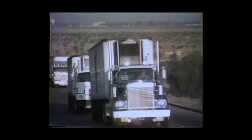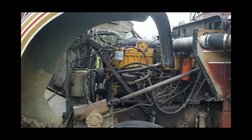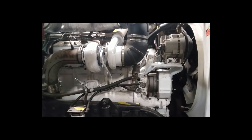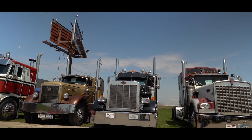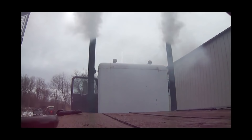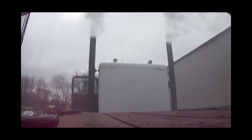By 1973, times were changing. More fuel-efficient power was needed and Cat came out with their first legendary engine, the 3406. The Cat 3406 was originally released in 1973 as an over-the-road engine for heavy trucks. The original 3406A was a mechanical engine very similar to the 1693, but with major changes to the head, valve train, and turbo. Early 3406As can be found in Peterbilts, Kenworths, Freightliners, and more. Early 3406As were PCTA — pre-combustion turbocharged after-cooled — while later 3406As were direct injected.